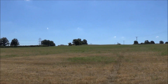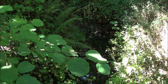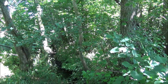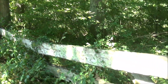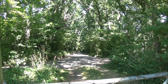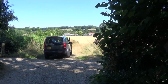So very pleasant walk across a couple of fields, stile in the middle. And we exit this field into this nice cool woodland by this stile. And this little stream we're crossing is marked up as Hawk Hill Ditch, providing a very welcome, cool spot to cool off in the shade. We come away from the lovely open fields, over the old-fashioned stile, and straight on down the lane. And as the road bends round to the left, on the right, hidden in the bushes, another footpath sign. And we head off down there.